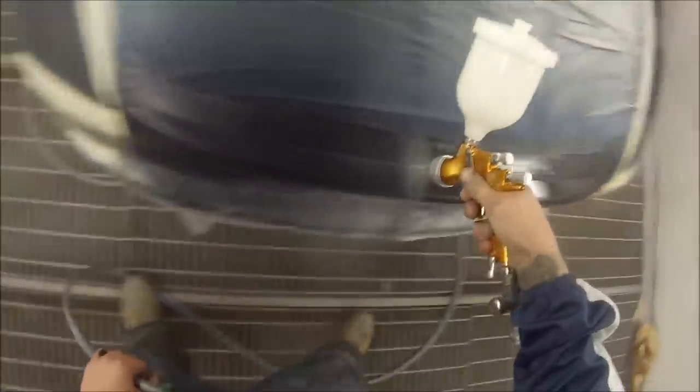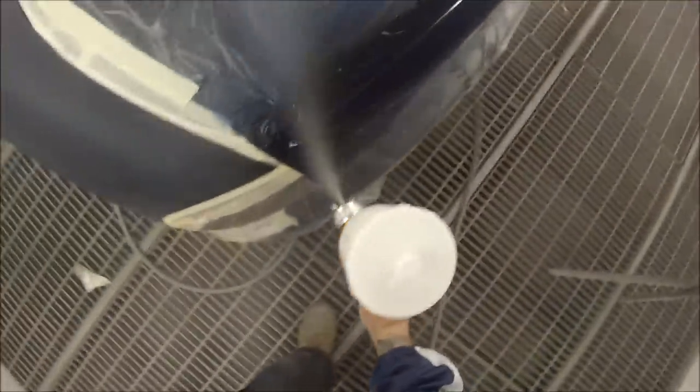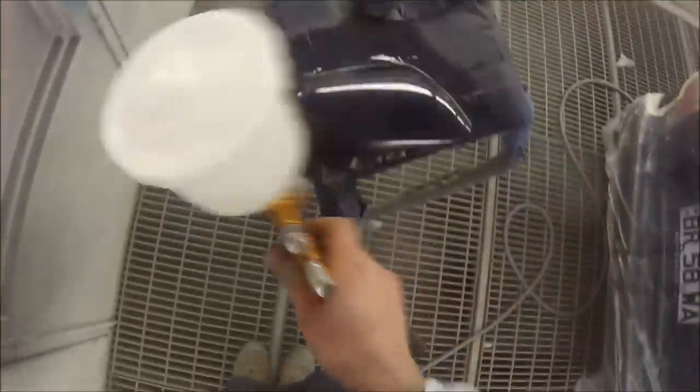I was told the TE20 is more suited for clear coat. So I've decided to use this gun as a clear gun and I'll probably be using the TE20 mostly, but I'll give the TE10 a shot and see what I think. I'm real happy with how it came up — it laid down real nice, it looks like a sheet of glass. The settings I ended up using: just a touch above 2 bar. I've found that going just a little bit above 2 bar sometimes gives you a nicer finish with not quite as much orange peel.